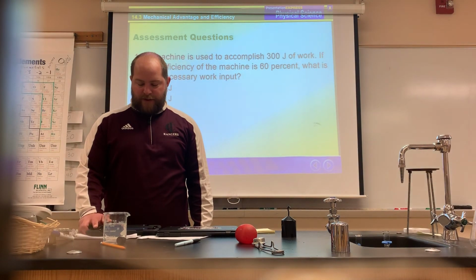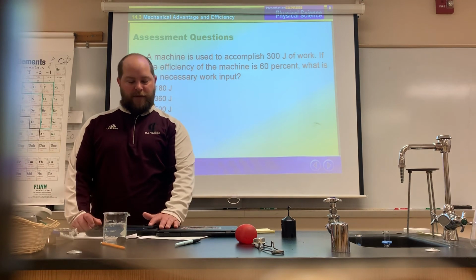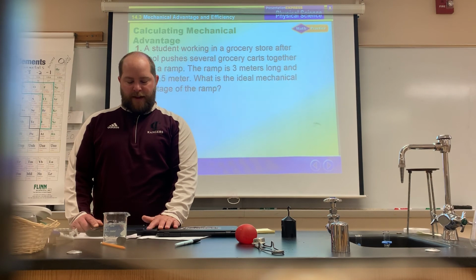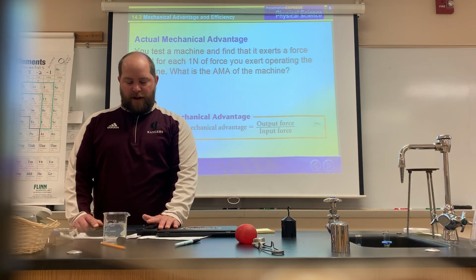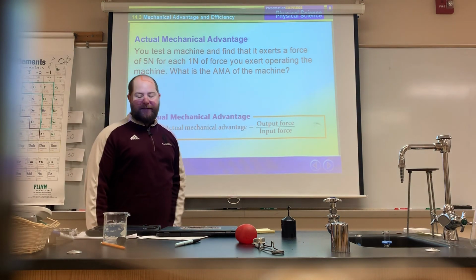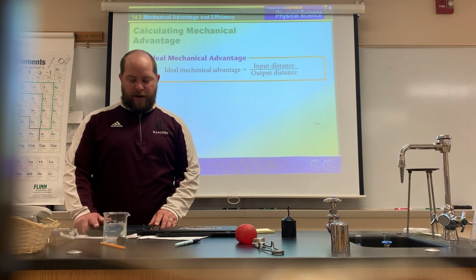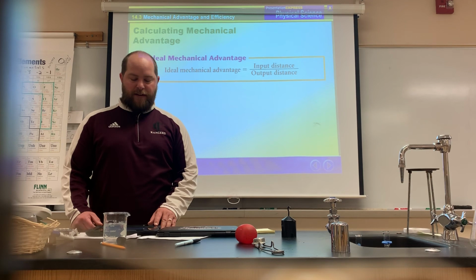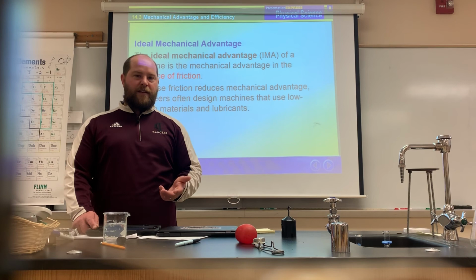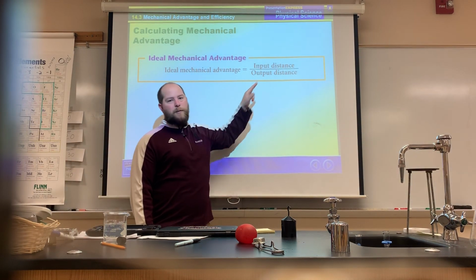Alright, I think I'll leave these questions for you guys. You do have an assignment on 14.3 mechanical advantage. So just doing a quick summary of what we talked about today: we talked about the actual mechanical advantage, which is just output over input force. That's where friction is included. We talked about the ideal mechanical advantage. That would be in the absence of friction. And we calculate that by looking at the input distance over the output distance.